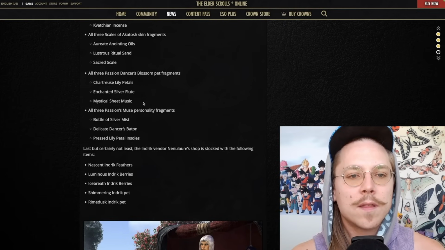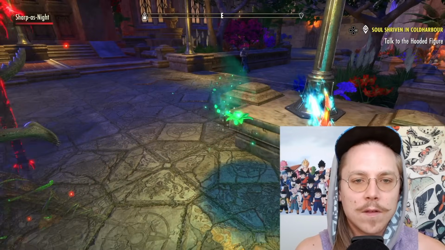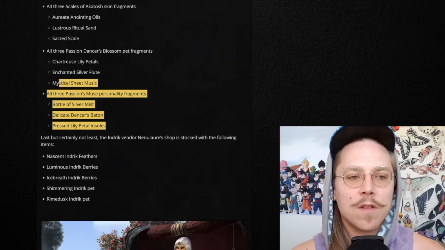You can also get the Passion Dancer's Blossom. I think this is back. I think that's the pet I have on this tune as well. Yep, there it is. There's that little bloom. It's very bright and green. It's beautiful. That's probably what I'll be grinding personally, because I never did get the Passion's Muse personality.